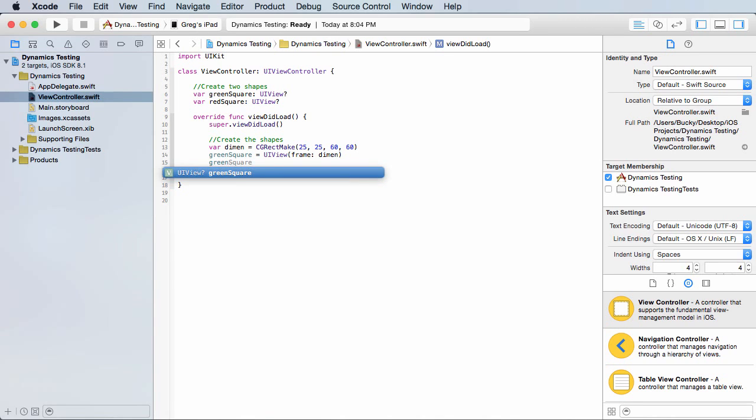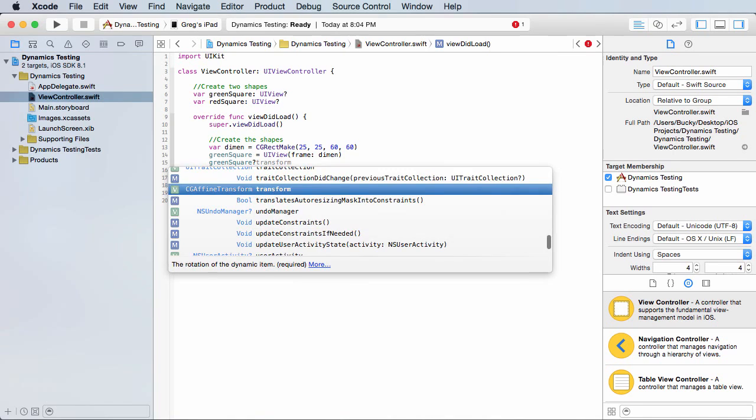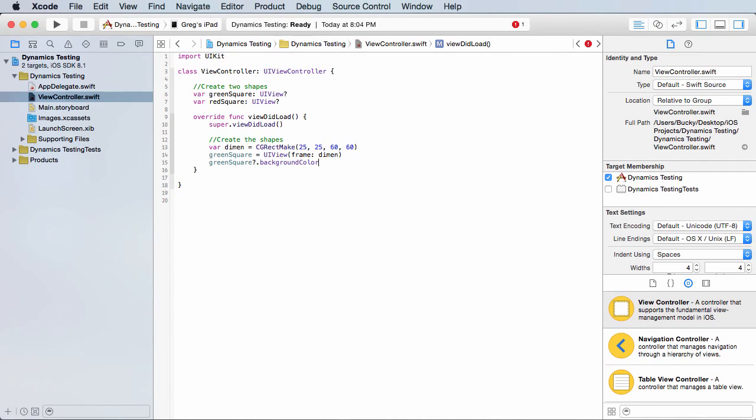So if we take that invisible rectangle and call background color on it, then we can set that to UIColor green color. So this sets up the location and the size of it, and now we added some color to it so we can actually see it.